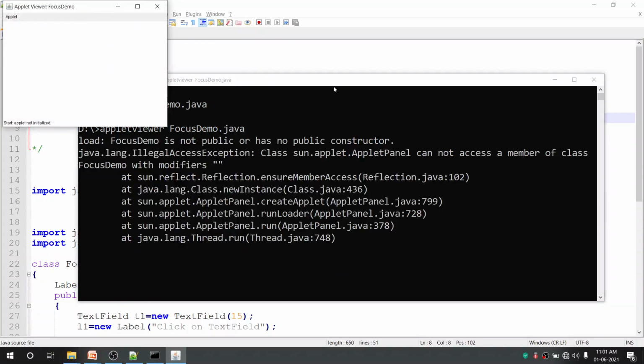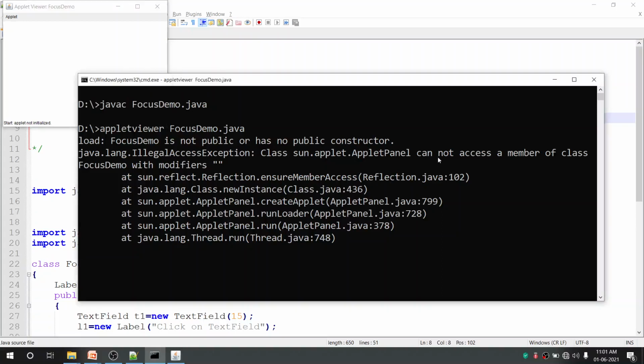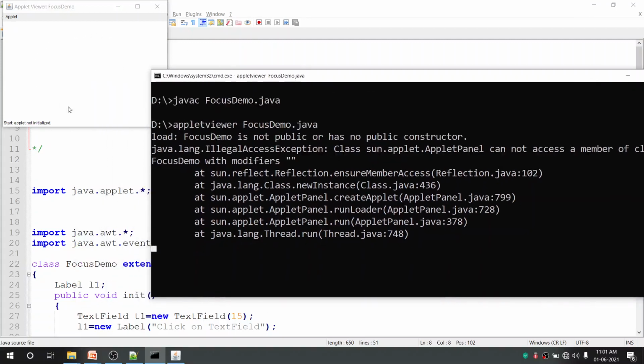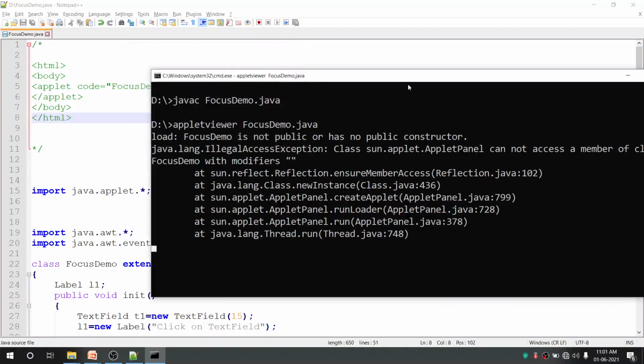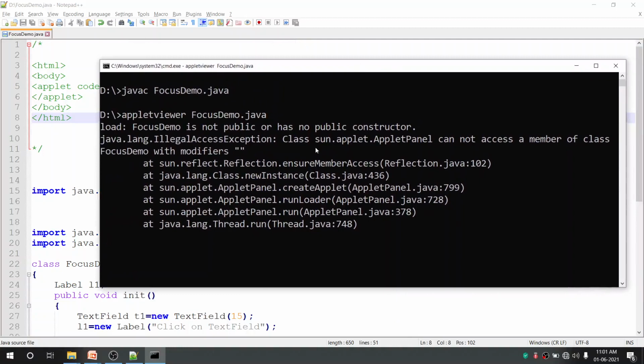Okay, there are still some errors in the program. You can see here we have our applet window displayed, but there are some errors, and that is the reason you cannot see the components on the applet screen. If you look at the error, it says IllegalAccessException, class sun.applet.AppletPanel cannot access a member of class FocusDemo with modifiers blank.